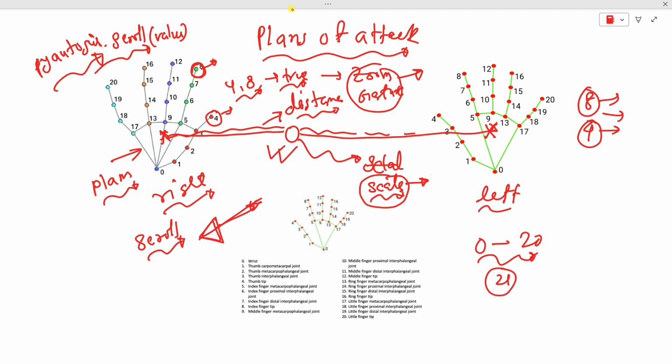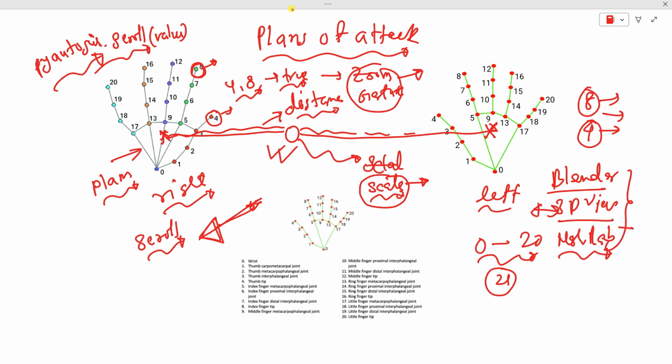Then we can use an application called Blender, or you can use 3D Viewer, or you can use MeshLab. Based on your system requirements, you can use any of the applications. By default, 3D Viewer is available inside Windows. So I am using Blender and also MeshLab, and we will see how it can load one OBJ model and also do the feature of design like Elon Musk does. Now, without any further ado, let's go to the coding part again.